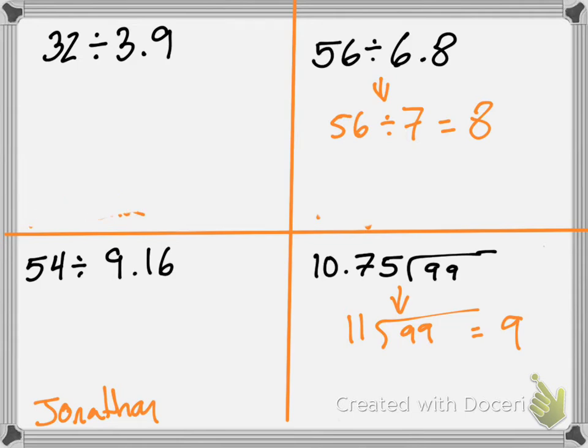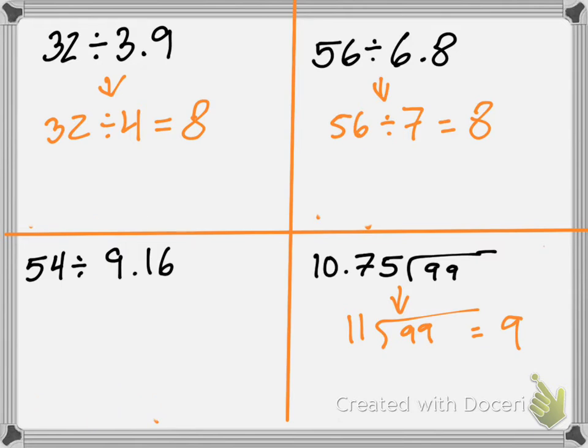Isabella. Okay, what did you do, Isabella? So, I rounded it to 4. Perfect. And what'd you get? I got 8. Excellent work. Great job. Okay, Jonathan, what did you do? I might get this wrong, but I rounded the 9 and 1600ths into just 9. And then what'd you get as your answer? I got 6. You are completely correct.